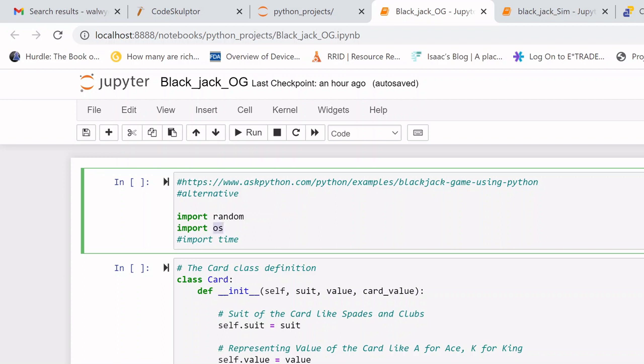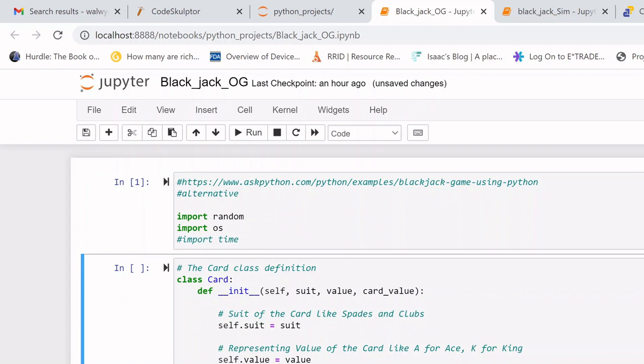You're going to import the operating system, or OS, library. What this is going to allow you to do is clear the terminal, essentially. And in the original code, it also had importing the time module. You don't actually need this, so I don't know why that was there. It may have just been something they had put in as they were building it and eventually removed whatever they were working with. So I'll go ahead and run that line.